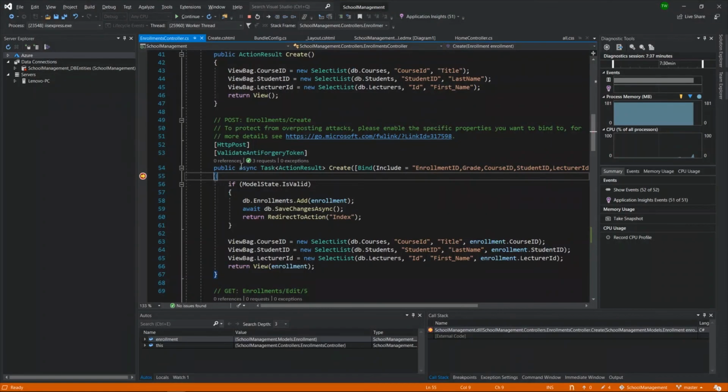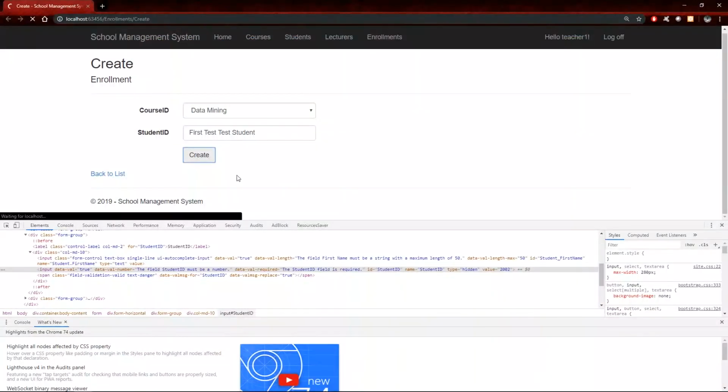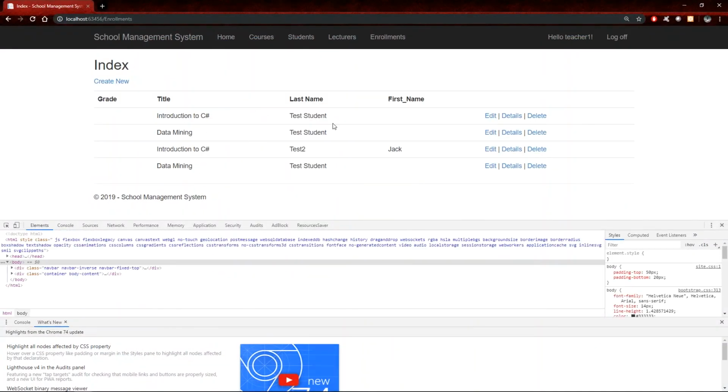Okay, sorry, I had a breakpoint on that bit of code, but if we go here and look at the object, you see that we're passing in the essentials, of course, ID, null, but then we did allow null for lecturer ID and for grade, and student is getting it. So the two most important parts of this particular model are getting data. So if we press F5 and continue, then we will be rerouted to the enrollments index page.